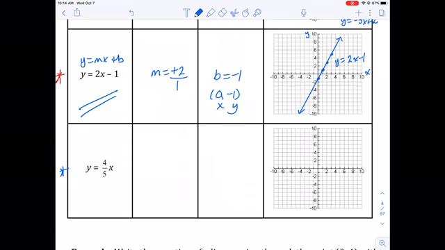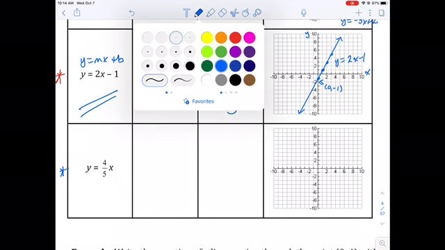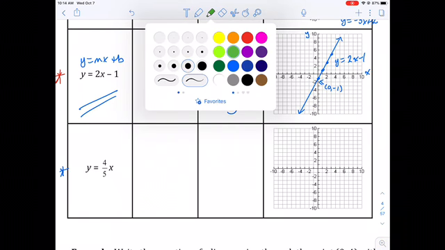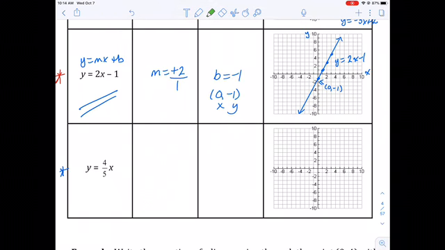Okay, so I've drawn that line. Our slope was 2, and our y-intercept is 0, -1. Okay, that's right there. That's 0, -1. When x is 0, y is -1, right? Just a reminder, we're crossing the y-axis. Okay, that's our y-axis there. That big blobby green line. We probably don't need to make it that thick, but there's our y-axis. Okay, so it crosses right there at 0, -1.